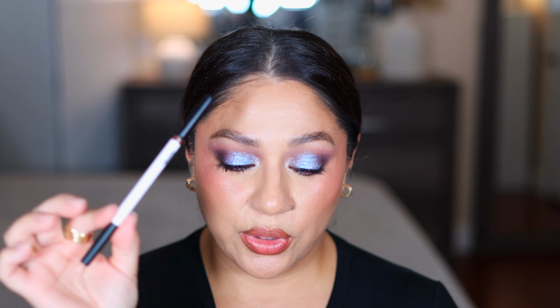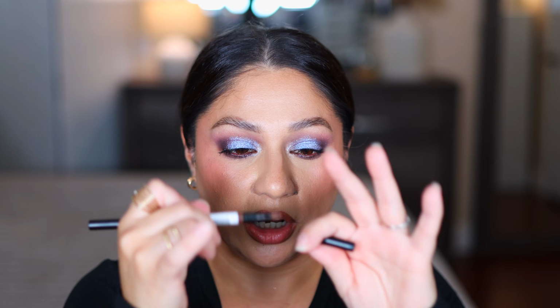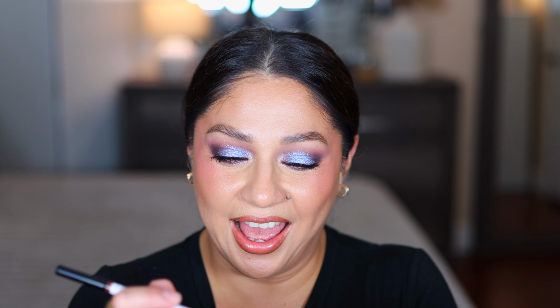Yeah, so this is the lip combo that I have been rocking for a little while, and I absolutely love it. This is the Makeup by Mario lip liner. It is so good, especially in this shade. It just gives me a little bit more of a warmth to my lips. I absolutely love this pencil, and this one is in the shade Milk Chocolate. Again, it is just so nice. It does have a brush at the end, so you can definitely feather it in. It's very nice, long lasting, and it's more of a warmer, chocolatey shade. I love it so much.